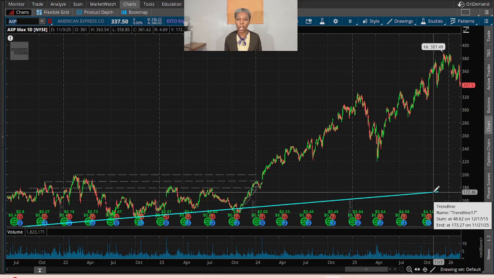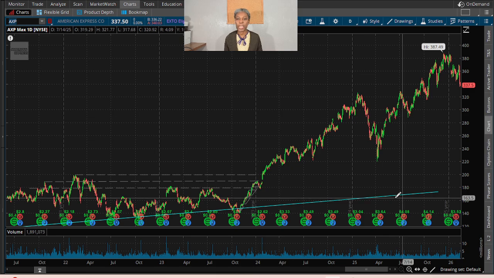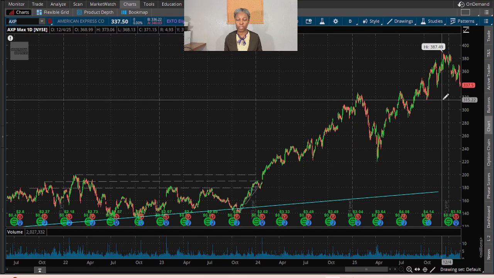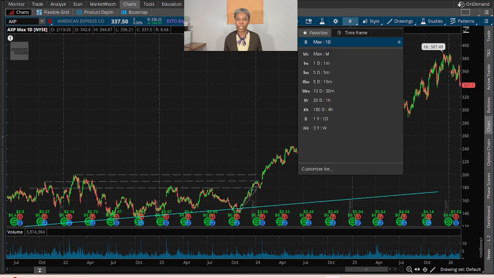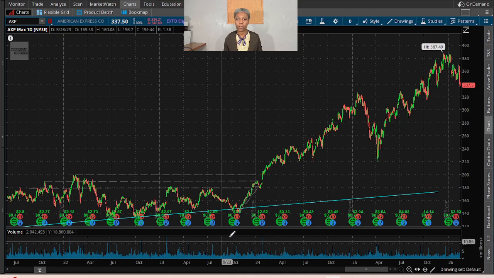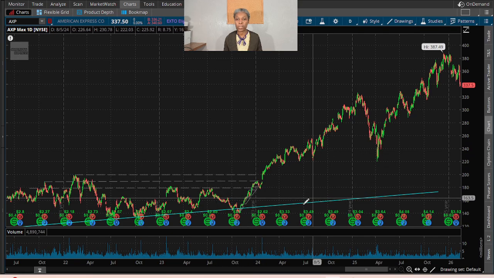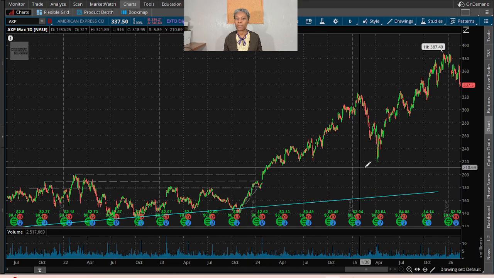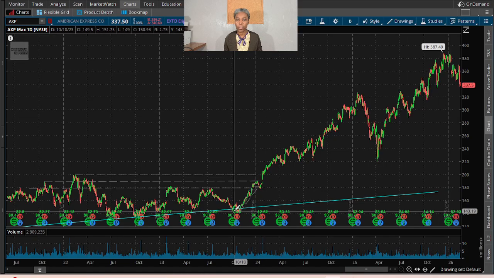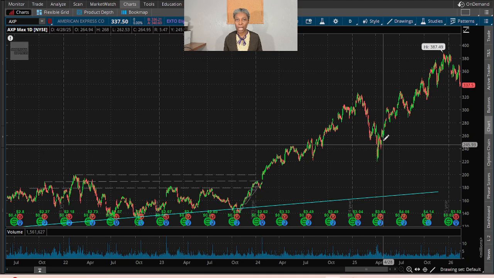So the support line is the line that the chart is pulling back to. For instance, when we are looking at AXP, if we want to trace a support line, we are using a daily chart here, so every single bar is a daily bar. If we want to trace a support line, we want to trace it passing by the lows of the chart, so where it is dipping down.